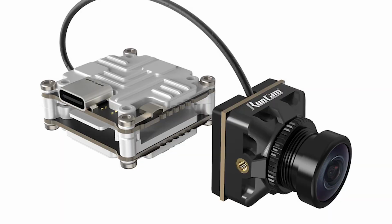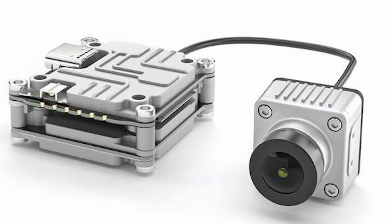Folks, I am back from the field. What a day. Had a blast. I have flown my Phoenix camera, and I have also flown my DJI camera. The price difference here, one is $46, Runcam, and the other one is $60, DJI. Now, on paper, we're talking 120 versus 60, but you got to see the footage side by side. Was it really that much of a difference?